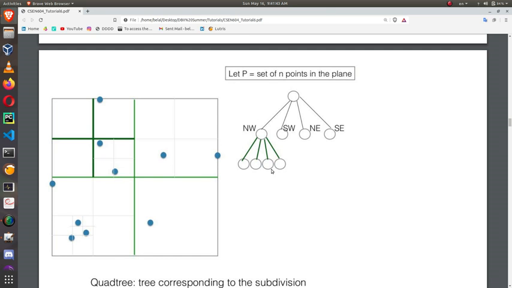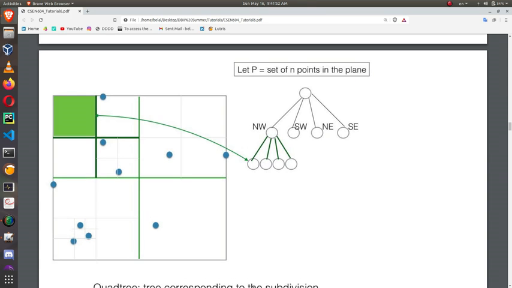These children represent the 4 sections that exist inside the northwest quadrant. As illustrated in the figure, the northwest quadrant is divided into 4 sections, and they are reflected inside the quad tree.